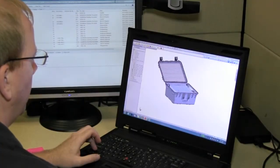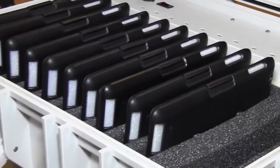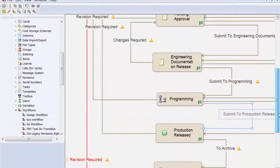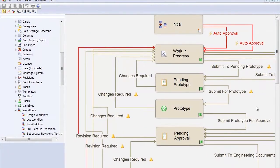There's not only a savings in just the immediate of having the file in one place at one time and not creating multiples, but there's also the savings of not doing things incorrectly. You want to be able to produce a good part the first time, every time. And we try to really do that. This has helped us. I would recommend EPDM because of the ability to dictate the processes and workflow and control it. Have control over it and hold everyone that's in that workflow accountable. It's helping us in a lot of ways that we didn't even realize would be beneficial to us when we first implemented it.